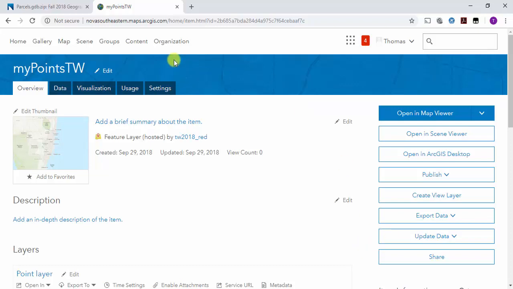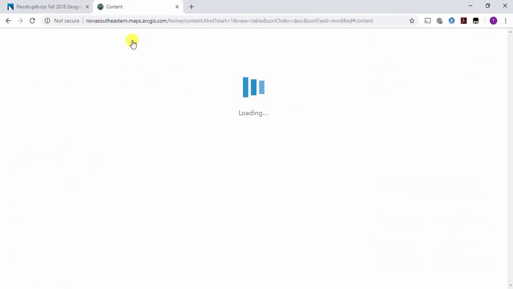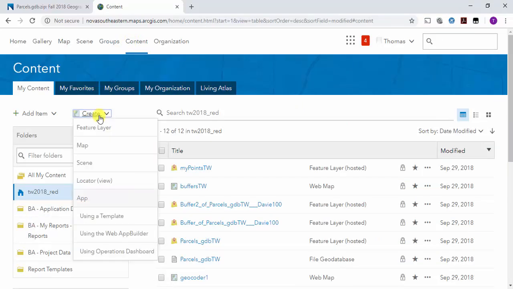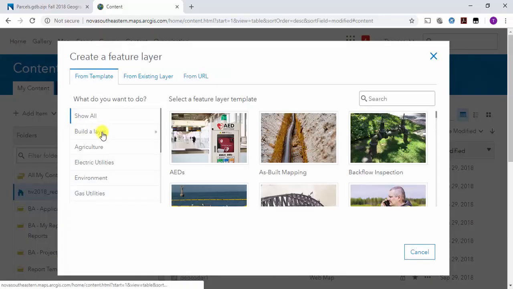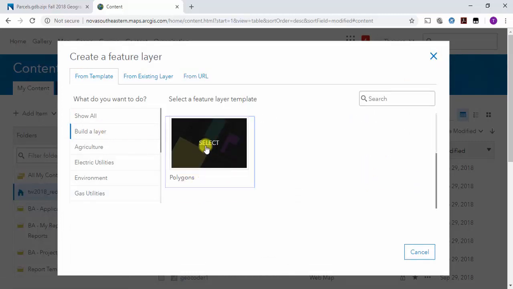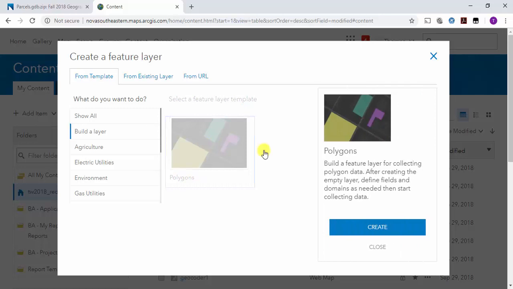All right, so I go back to content. Say create, feature layer, build a layer, find my polygons, my friends, and the same thing.